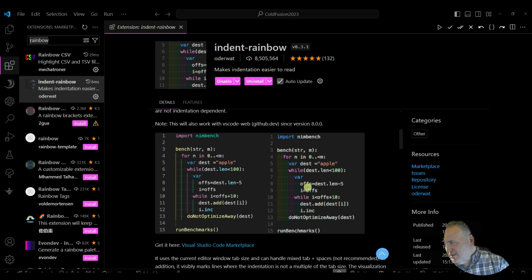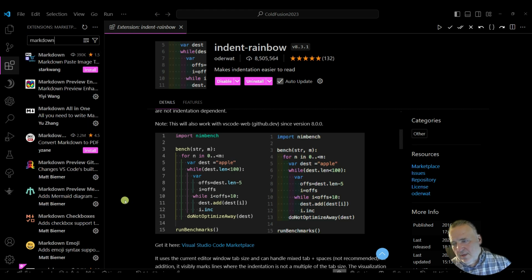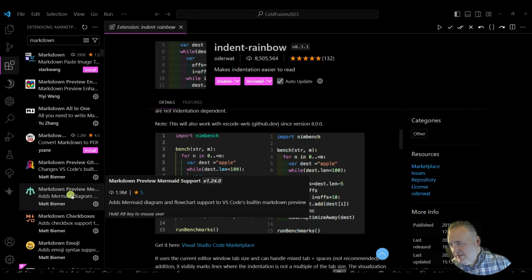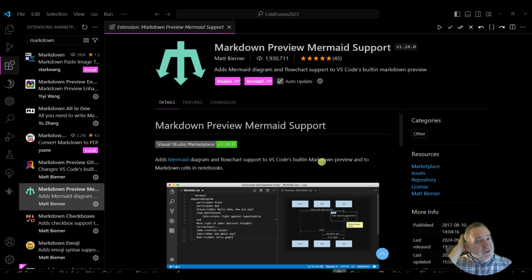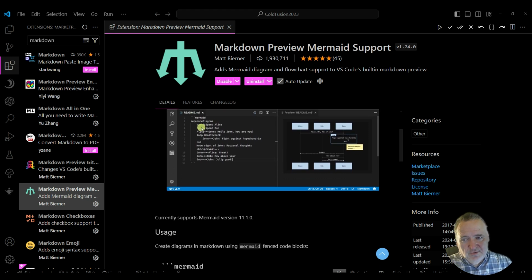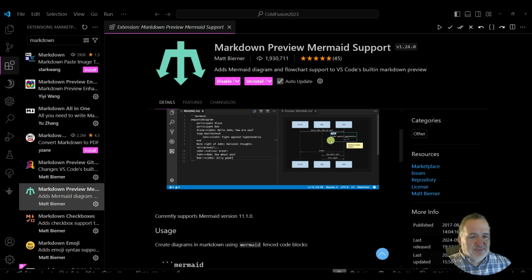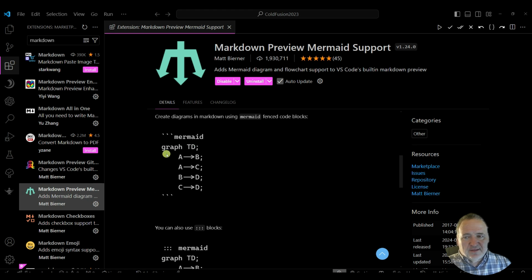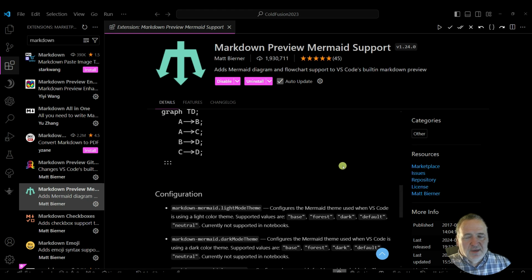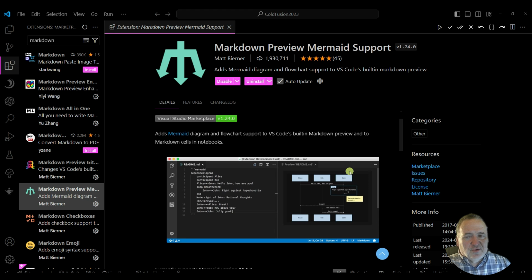The second one, let's go to Markdown. Now I want to go to the Markdown Mermaid. What's really nice about this one, and you'll see it in a few of my videos where I do some markdown and I tell what language it's in or what kind of mermaid I want it to use, and it will draw diagrams. You can take something like this and it will convert it into a diagram so that you can actually kind of show in your markdown file some documentation for your application.